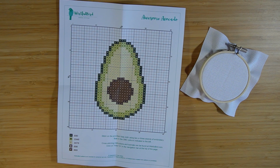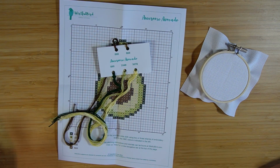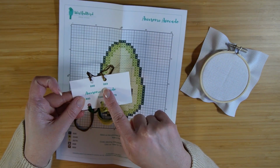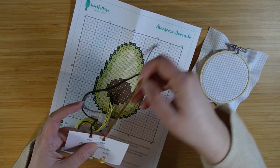So my kits include cards with pre-cut embroidery floss. So you'll just need to grab one piece of the color you need. But if you're buying your own supplies, you'll need to cut a length of floss. And I would suggest no longer than the length of your arm, just to make it easier to work with. So here we're going to start with 869. So the 869 is this one right here. So we're just going to take this off the card.